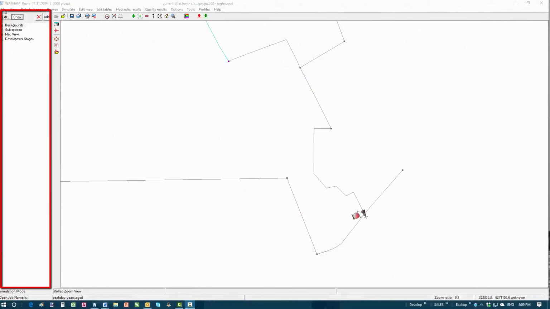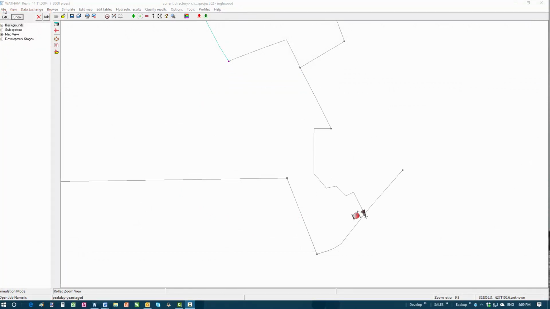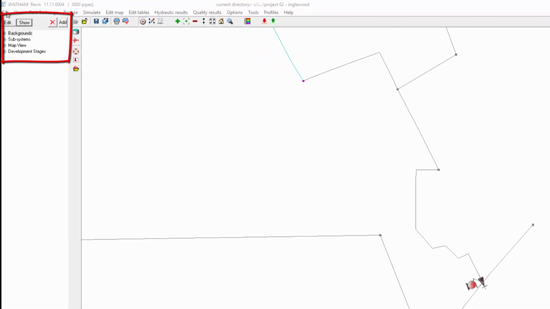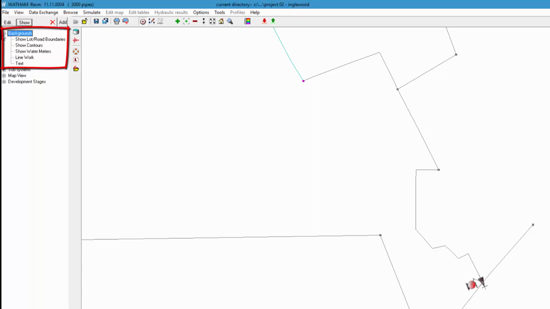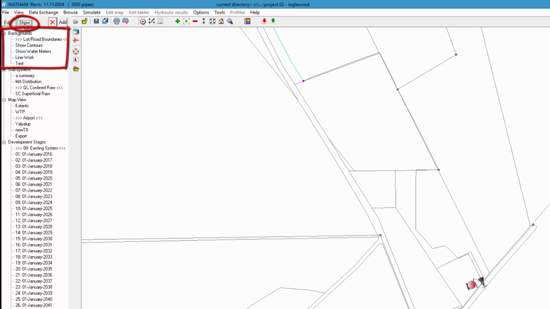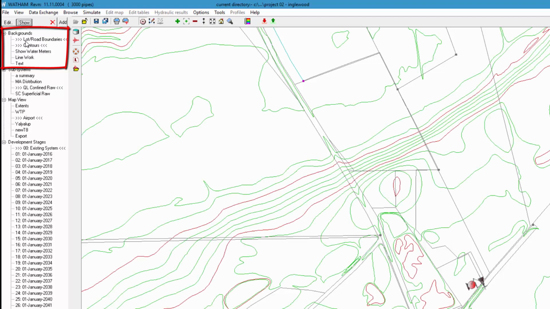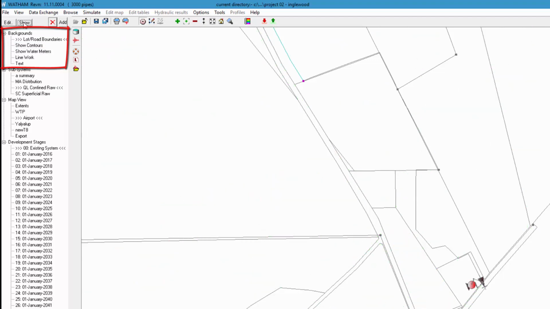The selection tree is used for a variety of purposes. In essence, the tree is used to present choices. Here is an example of the tree being used in edit mode to control display of information on the map, such as turning map background layers on and off. First select a layer and then click the Show button to turn it on or off. Now doing the same for contours to show them, and now turning them off.